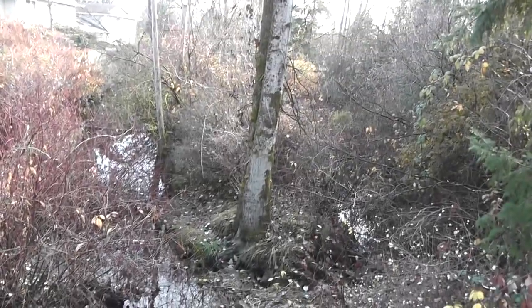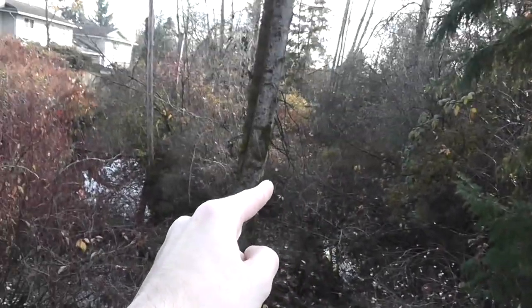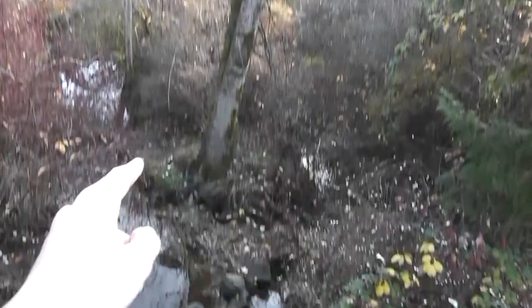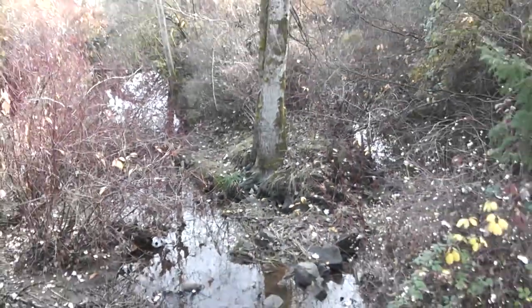Okay, so it's very deep here. We are now on the other side of this little area of the Bertrand. See that right there? That's a little island in the middle. The creek would be continuing around and then up to the other side where we said the canary grass was growing. However, there's this huge dam right there from boulders, as well as the canary grass. So if we remove the canary grass and this dam made of boulders, we might be able to make it an actual island and the water flowing. Yes, so that's a plan for us as well.